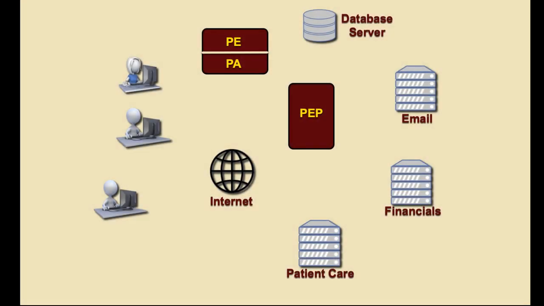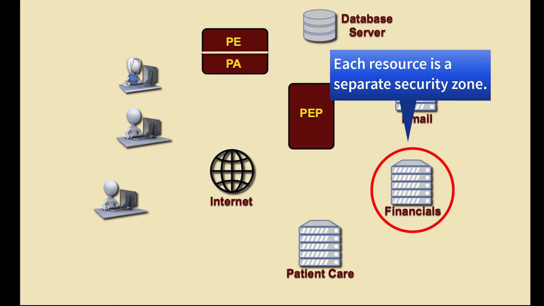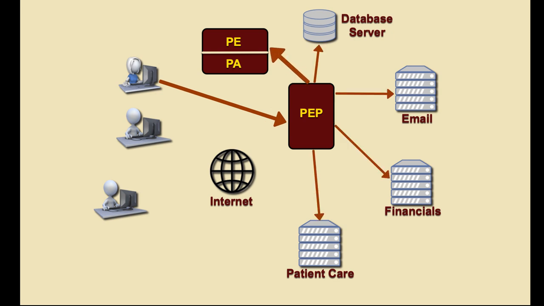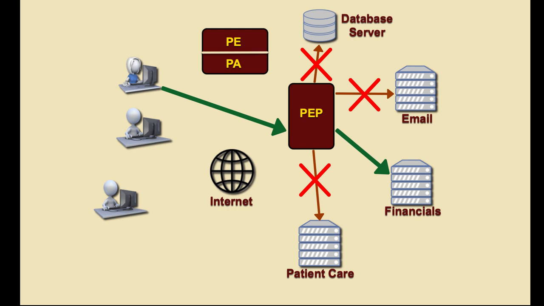We use security zones to control resource access. A security zone is a perimeter that surrounds one or more resources, as shown here. It can be created with a next-gen multi-homed firewall, a layer 3 switch, or a multi-homed PEP appliance. Technically, it is the security zone to which the PE grants access. When Alex attempts to connect to the financial server from the internal network, she's directed to the PEP. The PEP sends the request to the PDP, the PE grants permission, the PA configures the session, and the PEP grants access to the server. Note that each server is in its own security zone, and every time a subject attempts to access one of the zones, it is reassessed by the PDP, given that each session is terminated at the end of an authorized workflow period.